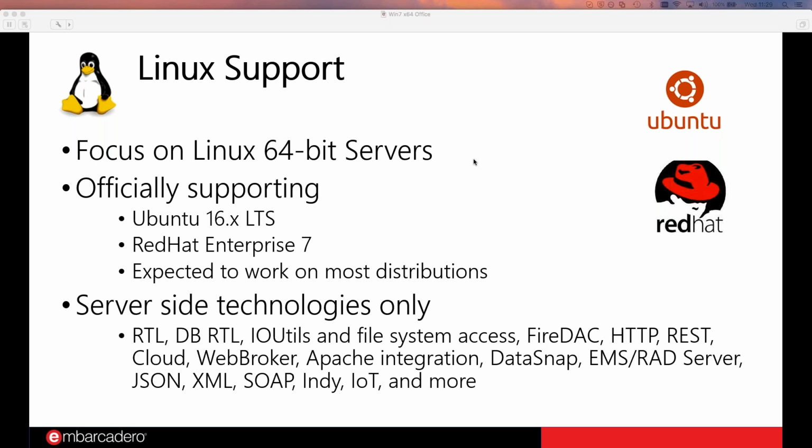And for all the server-side technologies that you want to use, just a compiler would not be enough. We have a compiler, we have a debugger, we have access to all the functionality that all non-visual applications have on other platforms: access to databases, access to file system, access to web services, and also support for building server-side applications like web broker applications, DataSnap applications, or RAD Server applications. So this is a lot of new things to build and to show.